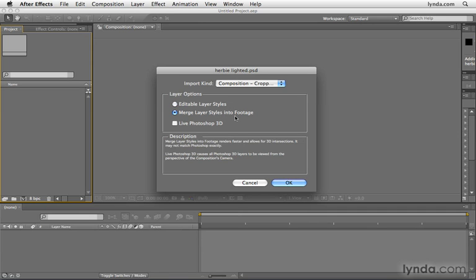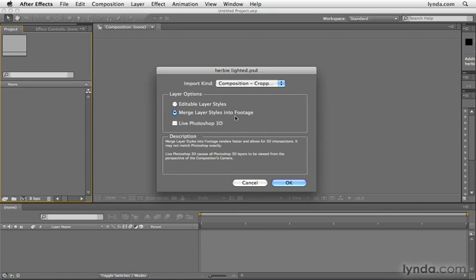into footage. This is kind of like when you're in Photoshop and you merge the layer styles into itself so that they're basically collapsed, no longer editable. This is the same type thing in After Effects. And because this essentially makes it a regular flat layer, in other words, there's no drop shadow, it's just pixels that look like a drop shadow, you can't adjust the drop shadow anymore. Then you can fully use them 3D the same way you'd use any other 3D layer.